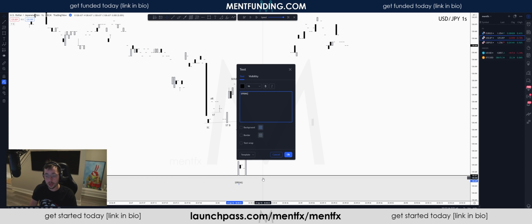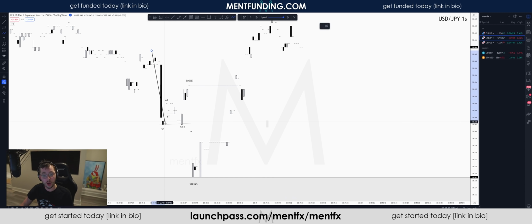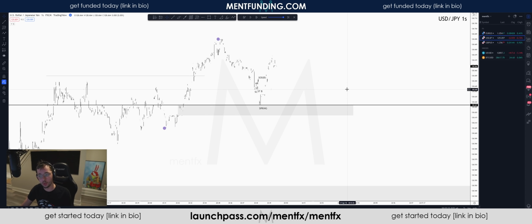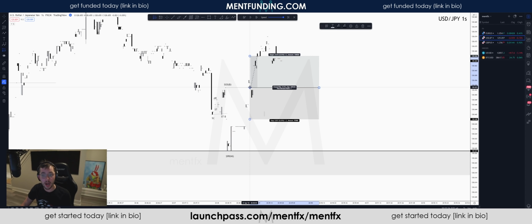Then you have the spring down that takes out the lows, and now all you're waiting for is a break of structure to the top side, which does what? Shows you on one hand that Dow is switching bullish, on another hand that weak to strong hand transfer is occurring, right? And on the third hand, happening within a long-term bias of a very bullish market. And as you get that break right there, you can enter already with a buy stop. So this is actually something that is kind of mentorship related, but I'll share it with you guys here. You can buy stop, and again, this is not financial advice.